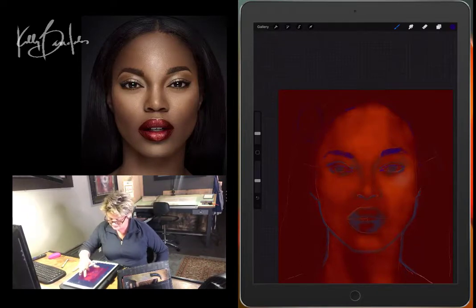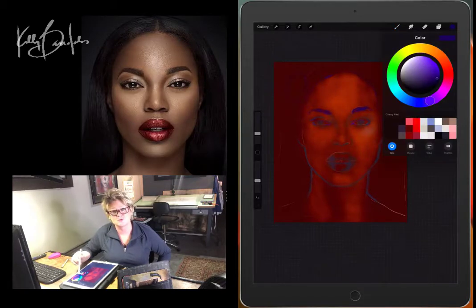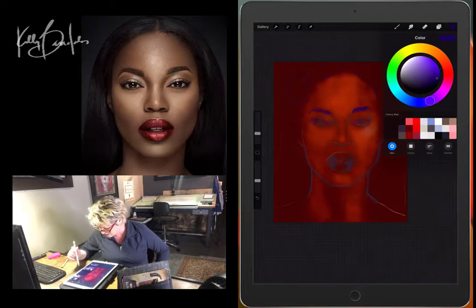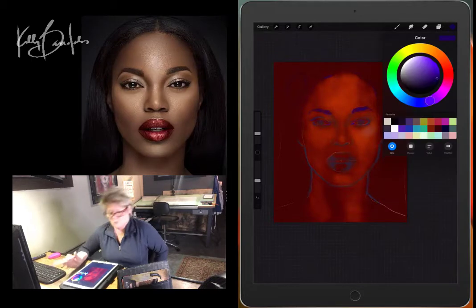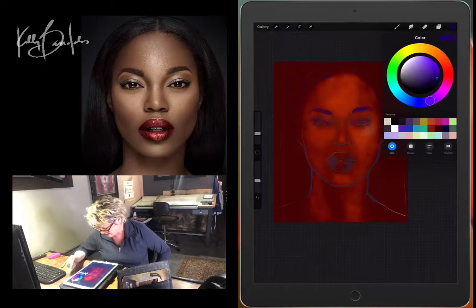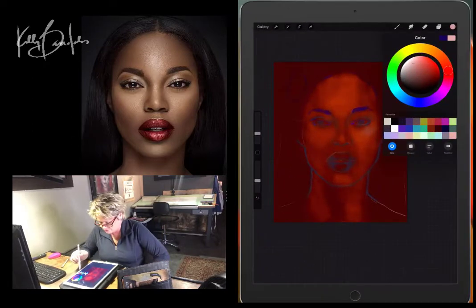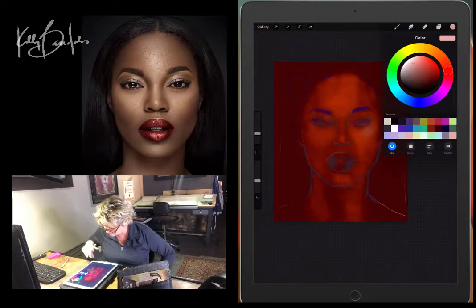And I think I'm going to work now in a lighter color for highlights, and what I'm going to do is change my palette. So let's go over to palettes, and I'm going to go to my favorite, and it's just one I use all the time. I can't even say why I use these colors all the time, but I do. So you can see I have a lot of different tones here, and I like the combinations of all the different tones. I might get rid of this one. I think I'm going to get rid of it. There we go.